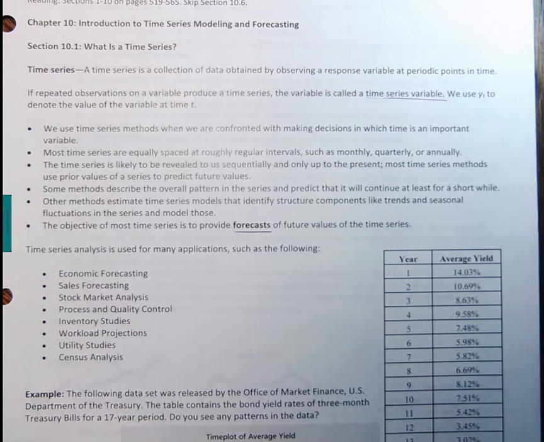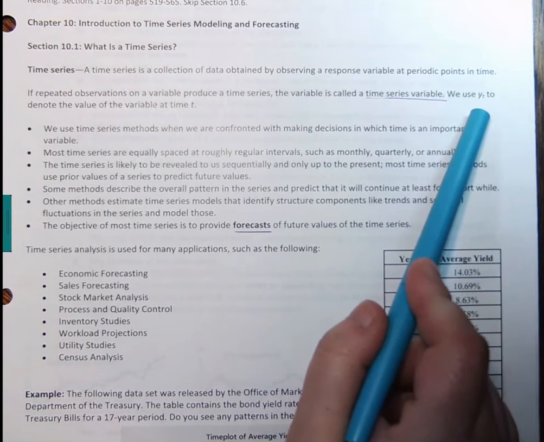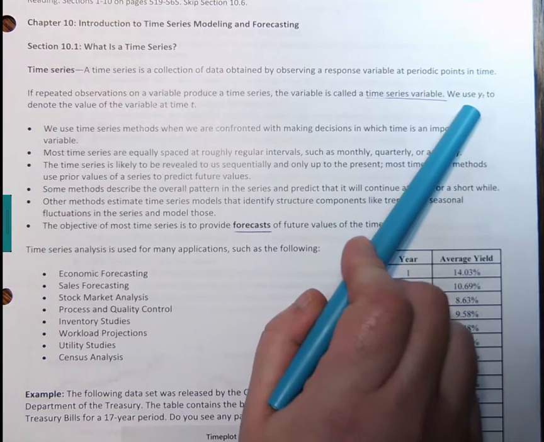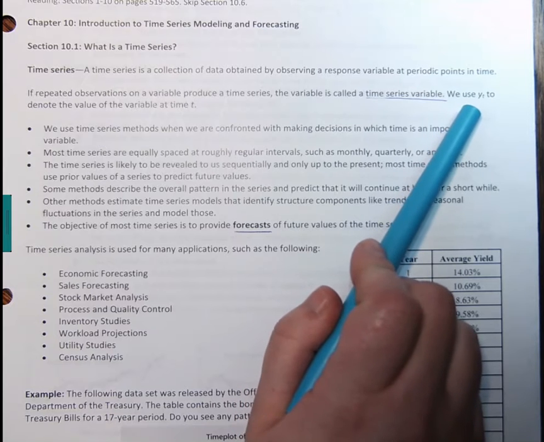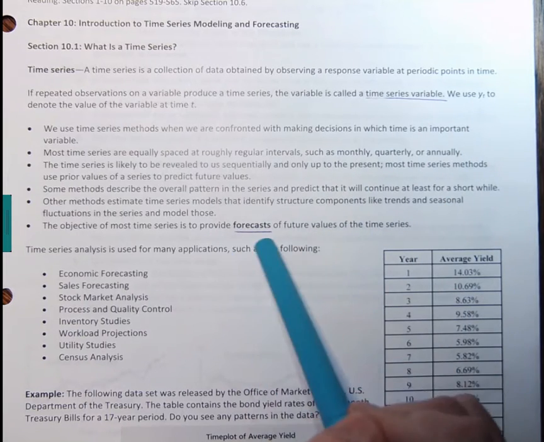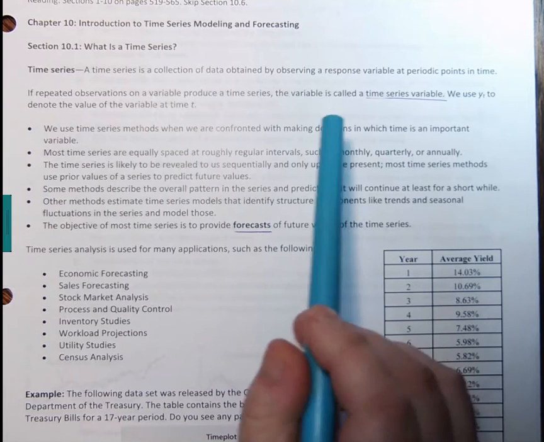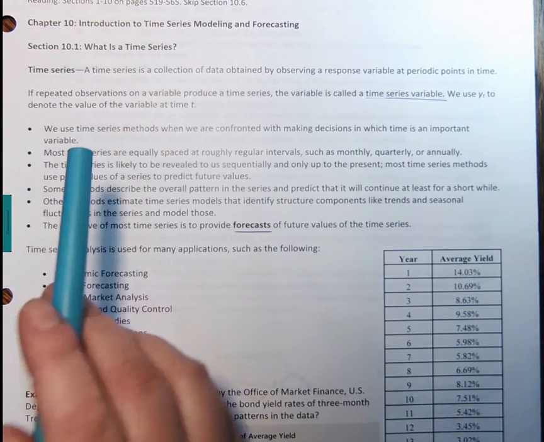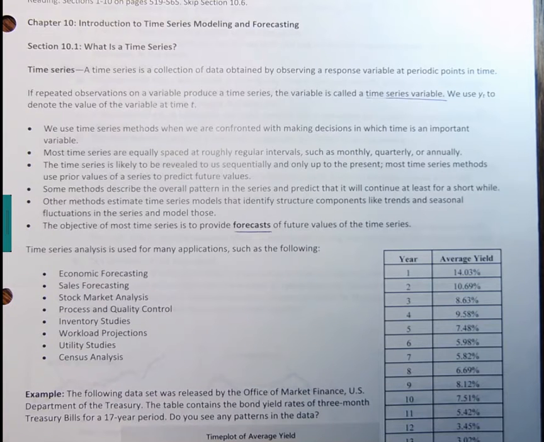So whenever we have a variable that we measure over time, we call that a time series variable. And we're going to denote it using y sub t. And so the reason for this is this response variable that we're observing is going to be a function of time. So that's why we use the subscript t here. And then here we've got some different information about time series. And so when we use time series methods, or probably we are going to use time series methods, when we're confronted with making decisions in which time is an important variable. So in other words, we might be looking at things like finances that we know shift over time. We might be looking at temperature that's going to shift over time. There's all kinds of variables that we know naturally change over time, so considering time is an important thing.